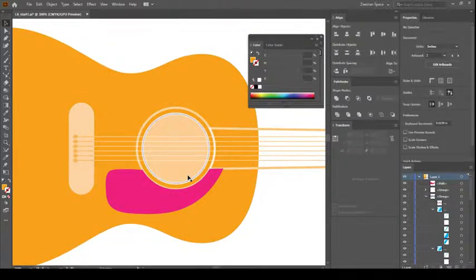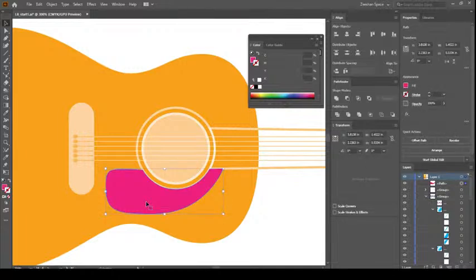The easiest way to copy any option from your existing part is to select it and go to your eyedropper tool, which is here, and the shortcut is I on your keyboard, I for island. I select this one as my target, and now I have to select the source.